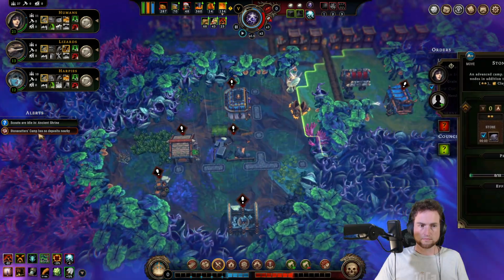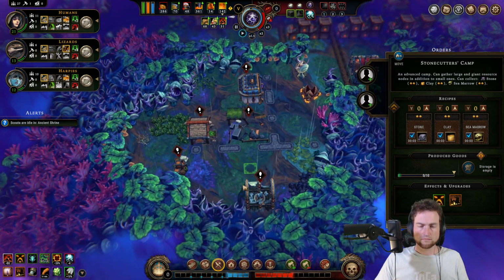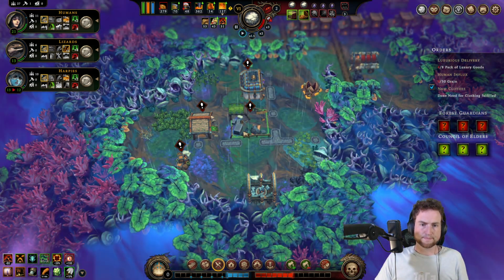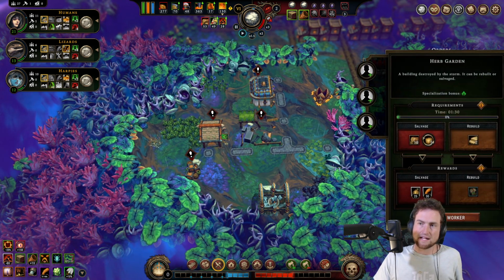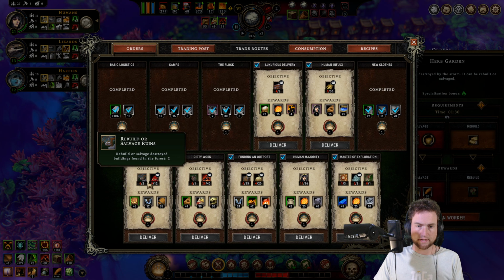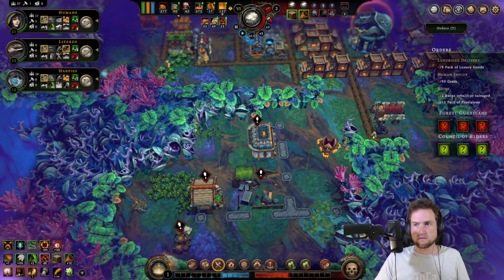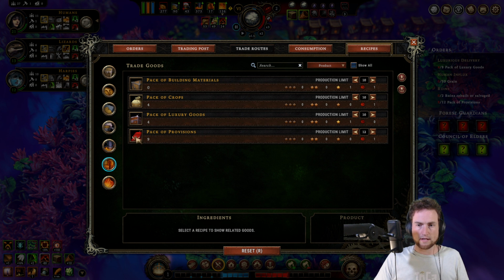Brickyard. Now we can rebuild. It's salvage or rebuild that I have, right? All houses have one more room. Perfect. It's salvage or rebuild and 12 packs of provision. Wait, 12 packs of provision? I need at least 12.